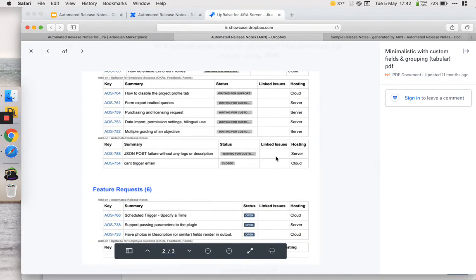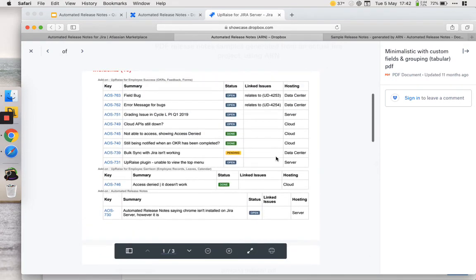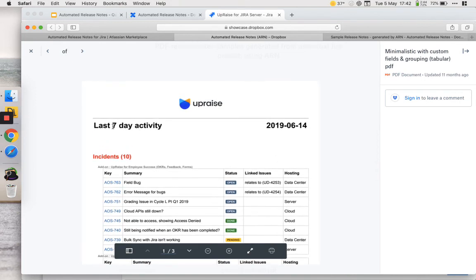So I can pull out any kind of information as long as it's available from Jira. And you might even notice on the top left hand corner, it mentions last 7-day activity. So what that means is you have the capability to generate these reports which are not really associated with a specific fixed version. You can just pass on the JQL that retrieves issues that are associated with the last 7-day activity, and accordingly the relevant information will be pulled in.